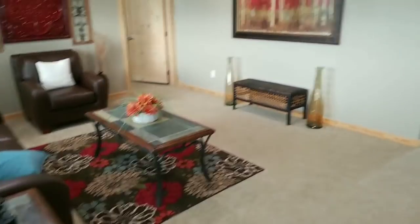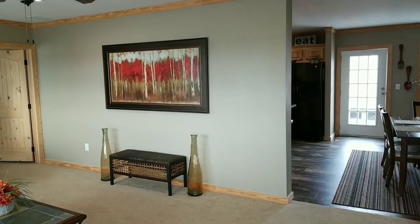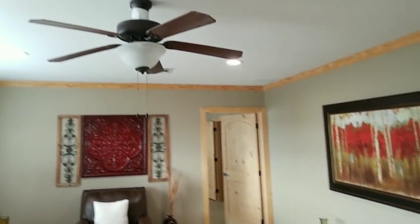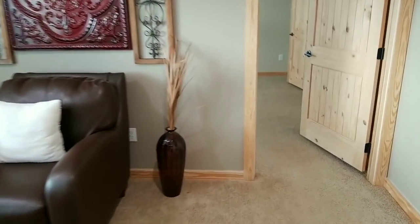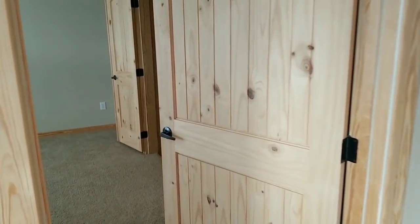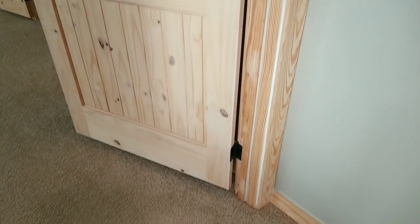Now we're going to come back to this, but here on this wall, if you want to make that a half wall across here that opens up a little bit more into the kitchen, you've got that available. We've used an antique brass finish for all the ceiling fans and everything in here. But man, this is a gorgeous home. This is a big 36-inch pine door that comes into the master bathroom. The home features the lever handles, and then they've carried that antique brass look on even into the door hinges.